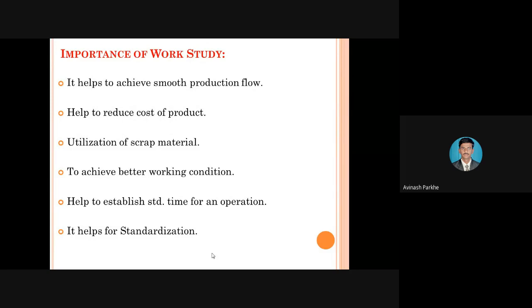And at the end, it also helps with standardization, because if we have made any modification in the existing process, or developed a new method, for that particular new method we can go for standardization. That means this is a standard method, and through it we can perform the job, or convert the raw material into the finished good. That means standardization will be given to that particular product or process that we have discussed.